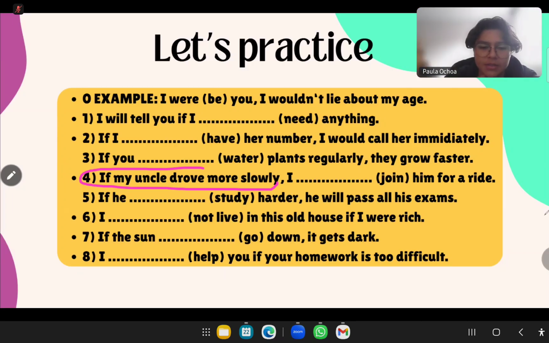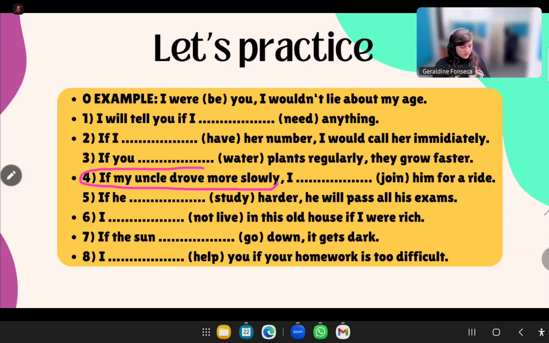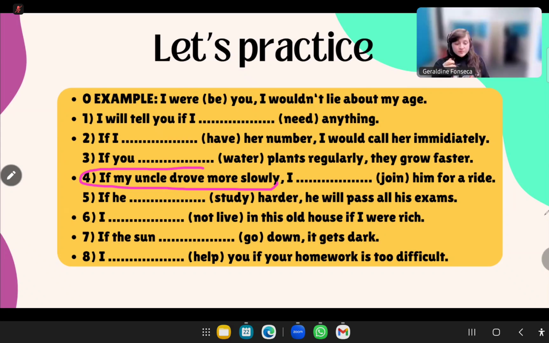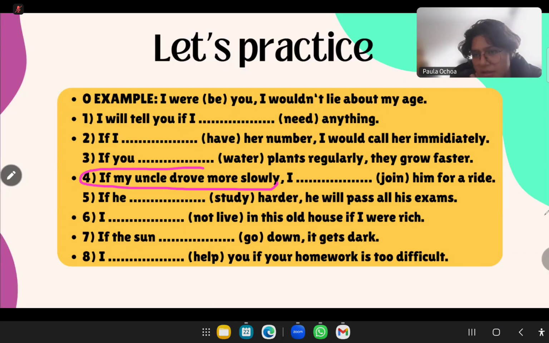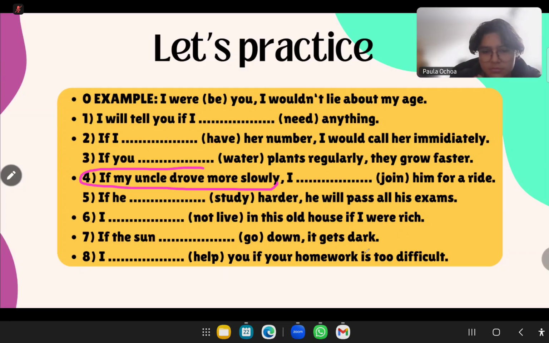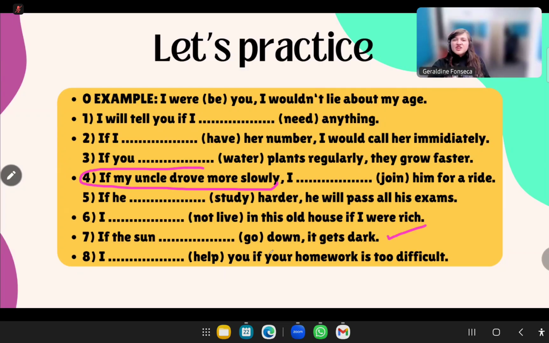If the sun goes, no, yes, it goes. I don't remember the pronunciation. Goes. Goes down, it gets dark. Goes down. Yes. So good, general truth, always a fact. Yeah, so that's the one that provides light.